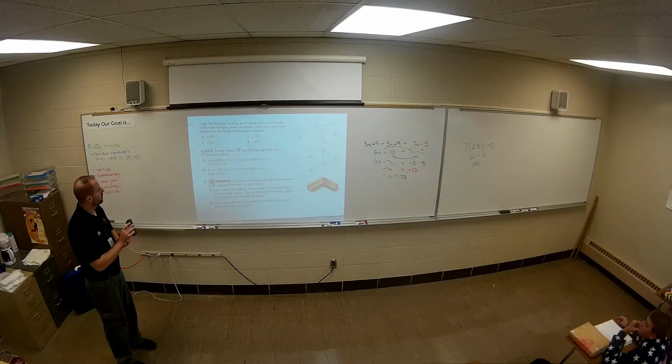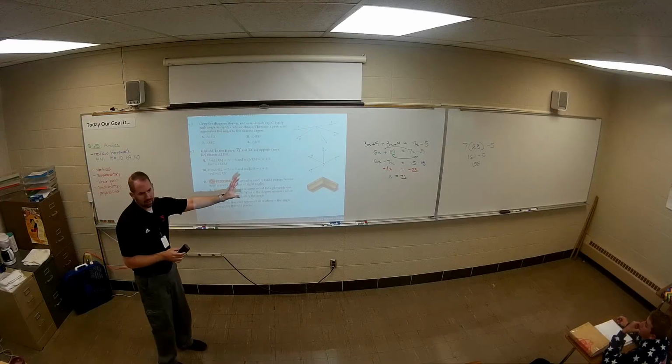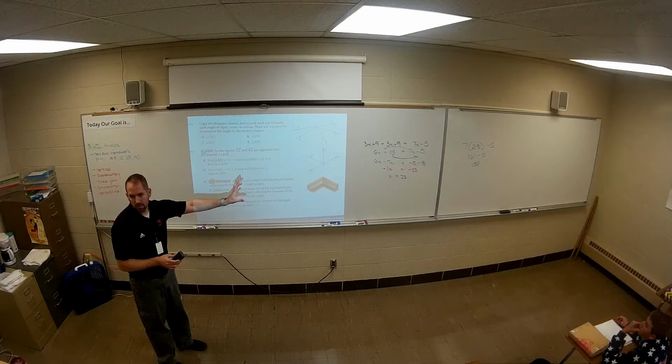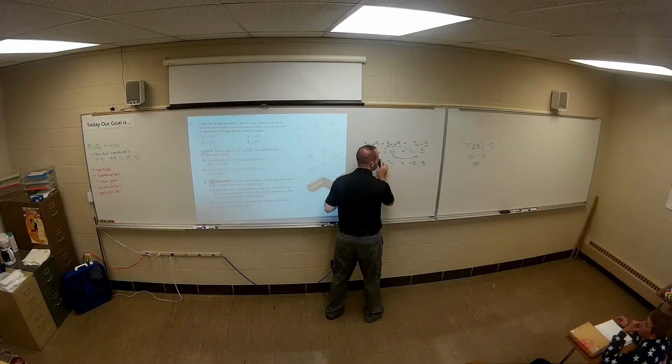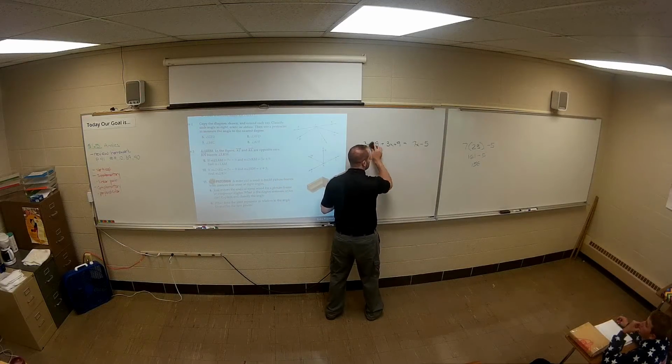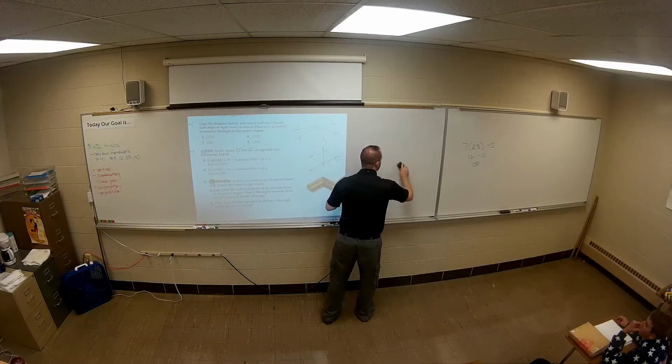Okay, 10 is a little bit different. It's a different type of problem than 9. You just have to piece together what they're giving you, what they're trying to explain, how to label the picture, and then we're going to do the same type of math where we solve and you plug it back in, whatever they need you to find. And that's how we're going to do 39 and 40 as well.